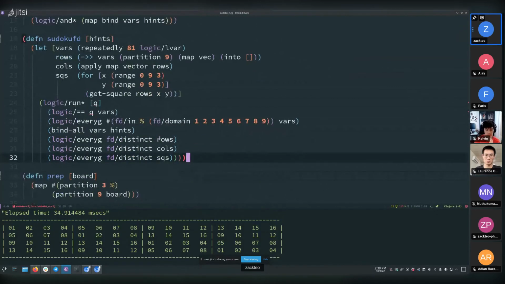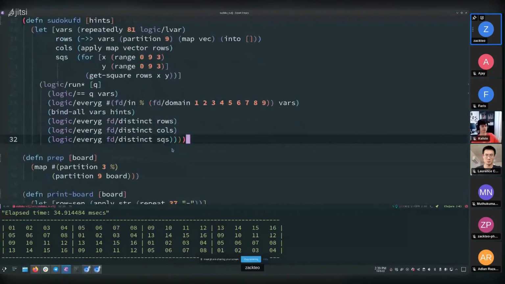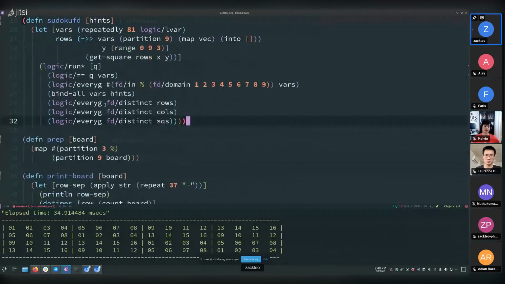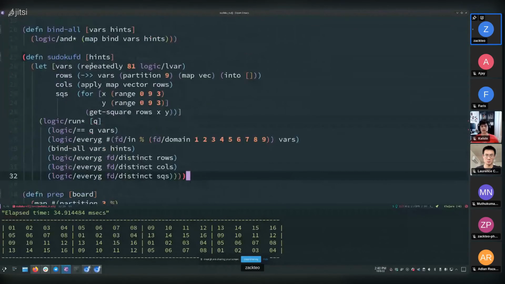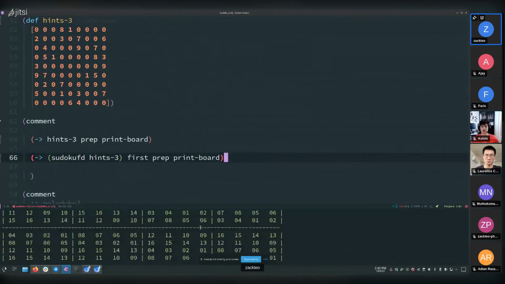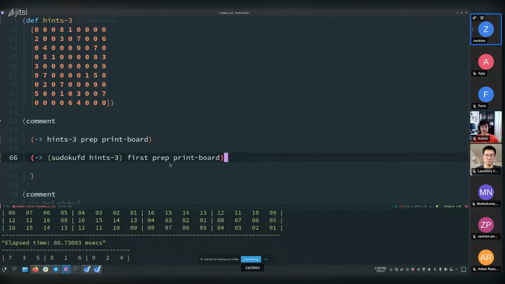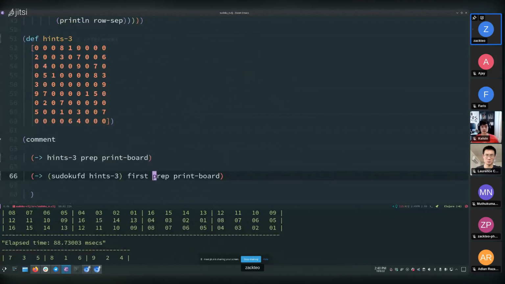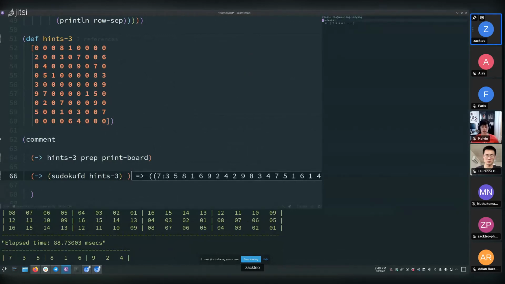For those of you who don't know, apparently some Sudoku problems, especially the easier ones, have more than one solution. So we can test this out by running this Sudoku function on this hint that we have. I shouldn't print it out, I should just run this. Okay, it only has one solution.